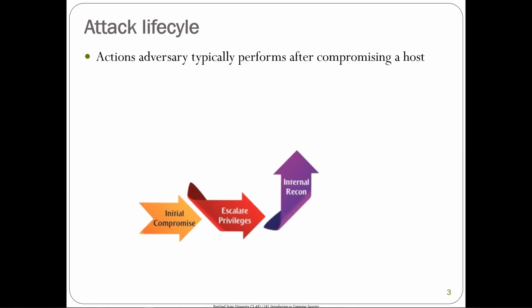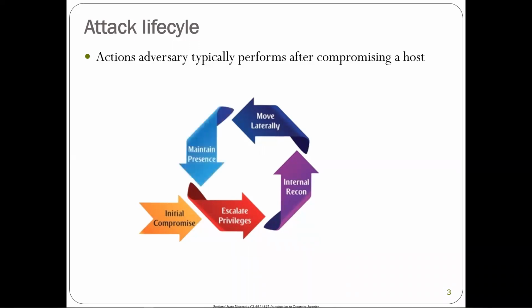As part of privilege escalation, maybe I want to look around the enterprise. I want to scan resources. I want to figure out if there's something in the file system that's useful for me or in memory. I can figure out what processes are running, what connections are there, trying to do some internal reconnaissance. And then once I've done some internal reconnaissance, I can start moving around the enterprise. This is what moving laterally means. I can go from this machine to the next one over, to the next one over, all the way up until I can get something really valuable in that enterprise.